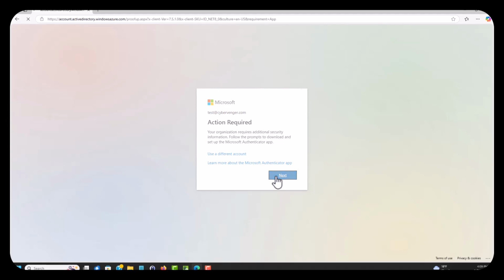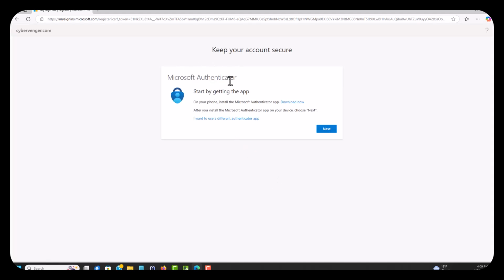And then my tenant, I configured to allow other two-factor authentication providers. So if you get this set up, Microsoft Authenticator, I know you're probably groaning like, oh, I don't want Microsoft Authenticator. Well, if you look down here, I want to use a different authenticator app. This is an option because of 365 policy. If I go into my 365 tenant and I configure the policy correctly, this shows up. It's not always here. And if you want it to show up and it currently isn't, you can check out our video on that. So we're going to go ahead and choose that.